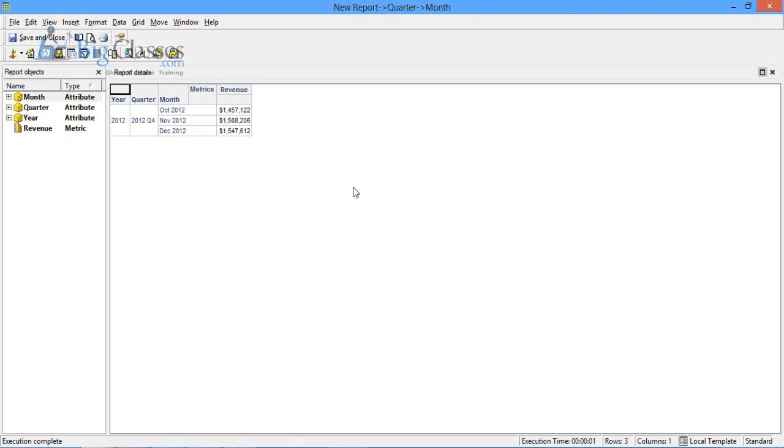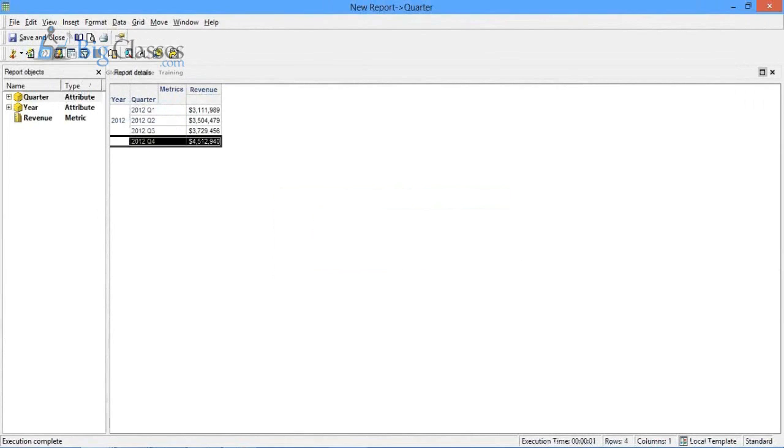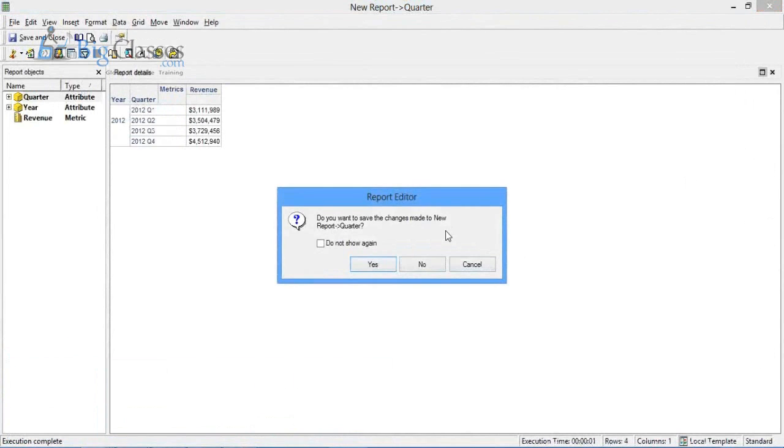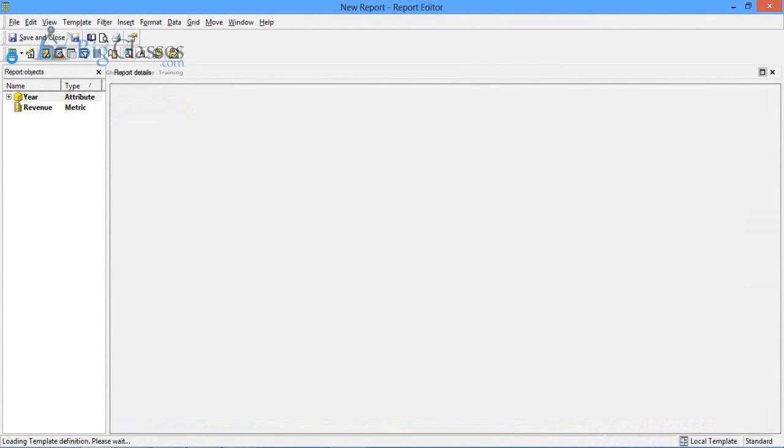Just want to show you some more functionality over here. You can even add some kind of alerts. When I say alerts, let me just close both these reports. Don't worry, we're going to see each and everything, how to enable all this drilling, how exactly all this functionality works. We will definitely cover it in the training classes.